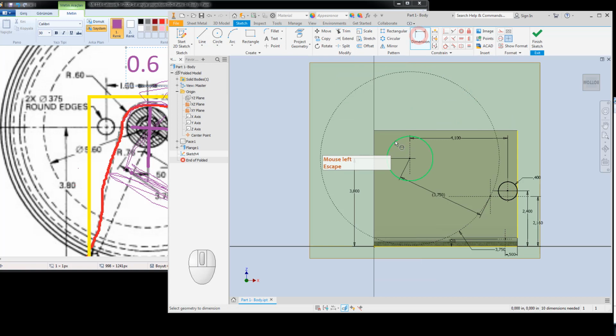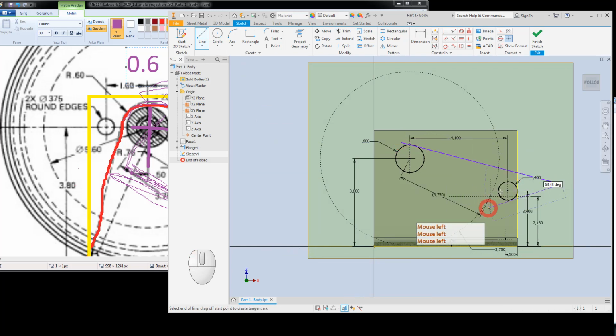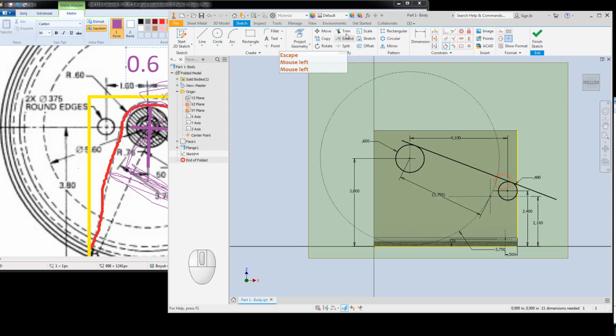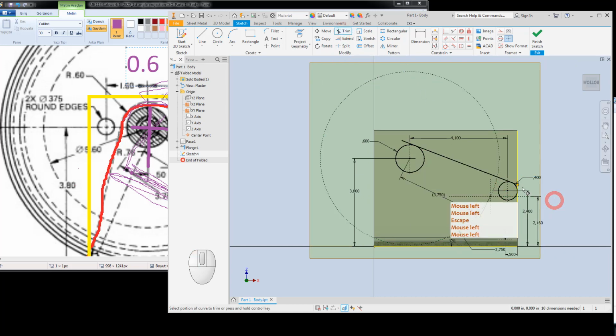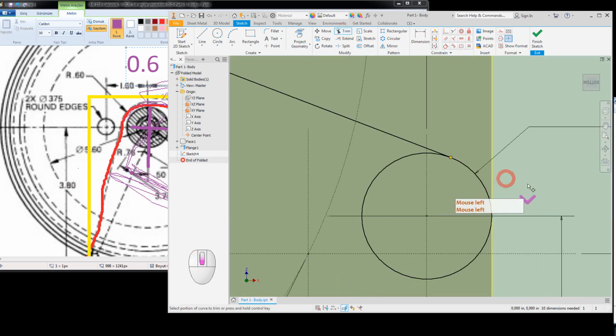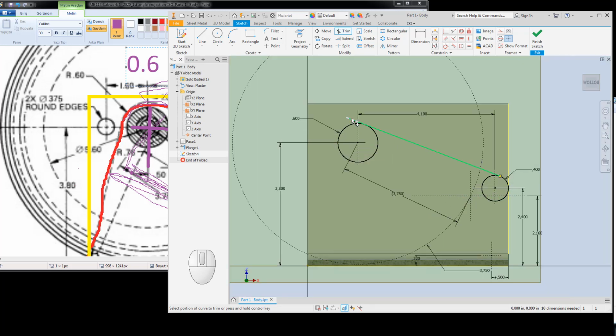I will give the radius here 0.6, and I will just connect these two items, this one and this one, having a line with tangent constraints, and make them trimmed because I'm not going to use the excess bars.